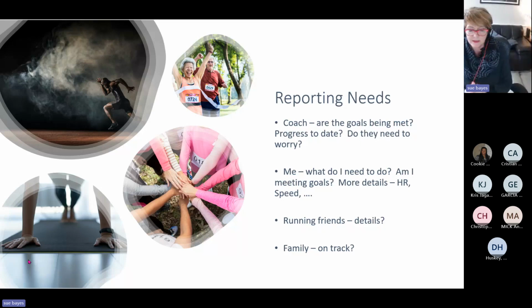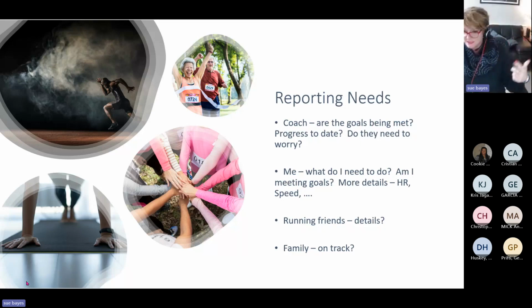So I might be thinking about, what's my heart rate like? What's my speed like? Is having sleep, what impact is that having upon me? My running friends might be much more interested in the detail. So they might be more interested in what my splits are like, what's the cadence, what's the actual height in meters, etc. So they'll be much more detailed. And then my family, they just want to know, am I on track or not? They're not necessarily runners.